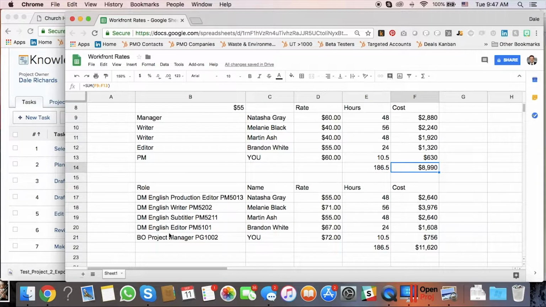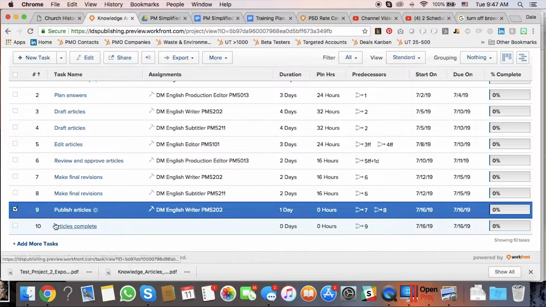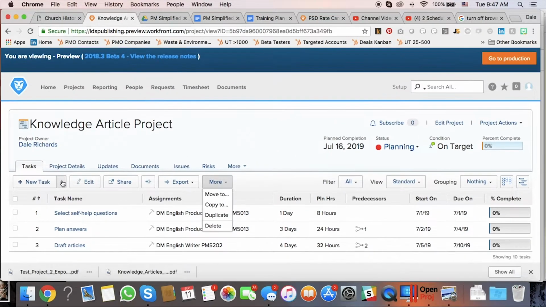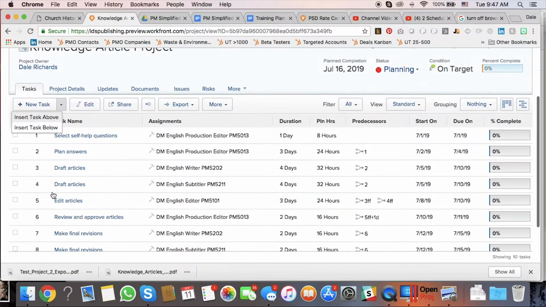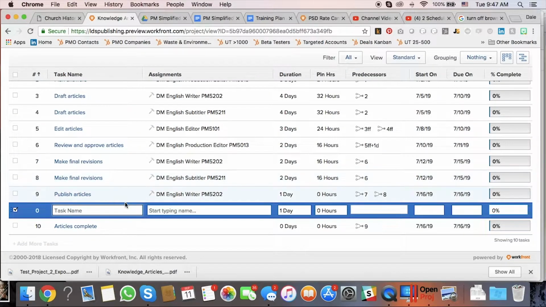All right. Now, we also are missing the project management tasks. We said 10.5 hours for the PM. Let's go ahead and add that now. Let's add a task after publishing the articles. New task. Insert task below. We'll say project management.